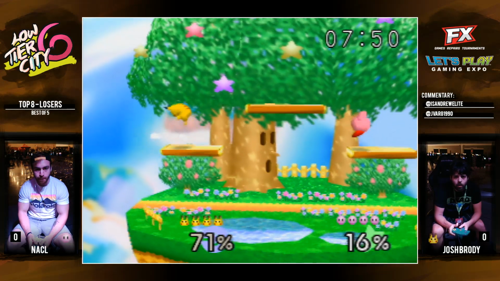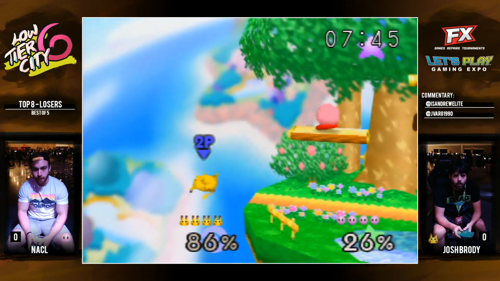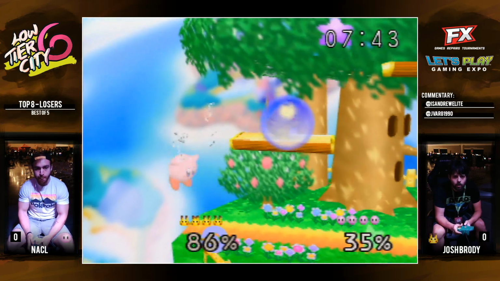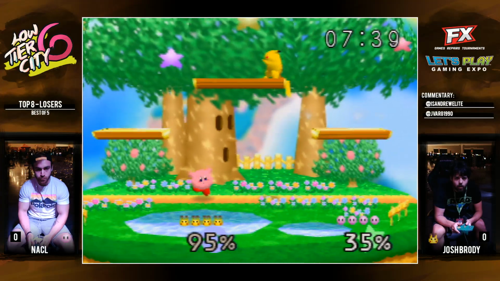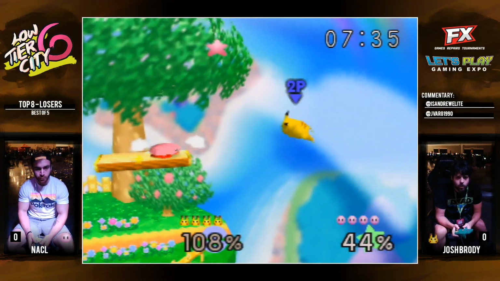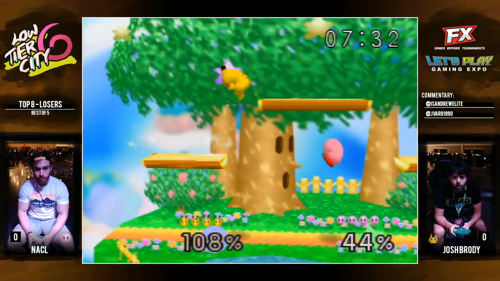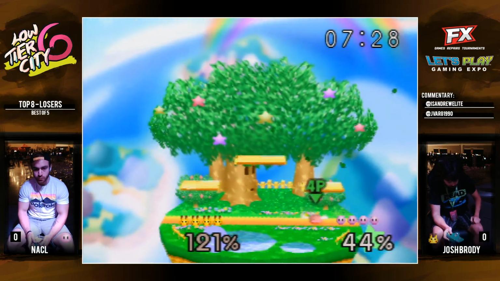Gonna try to get the edge guard, but Brody wisely just going high to avoid him. And a great push-off nair there as well. You know, it's interesting. Kirby's kit, I think, requires you to have a bit of high ground control more than anything else, especially because of how lackluster the upper in particular is, right? That upward coverage, aside from the up tilt. So that's why you're going to be seeing NaCl really trying to utilize these platforms as much as possible.